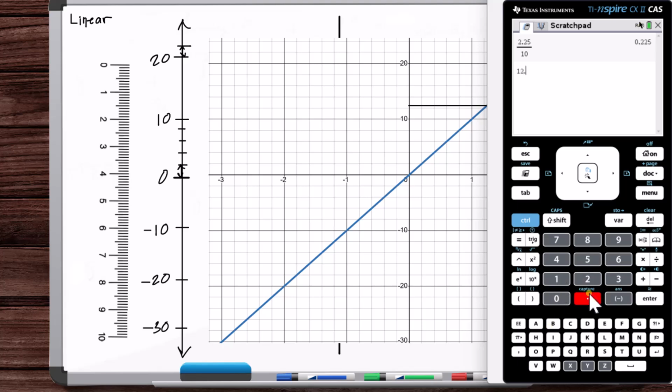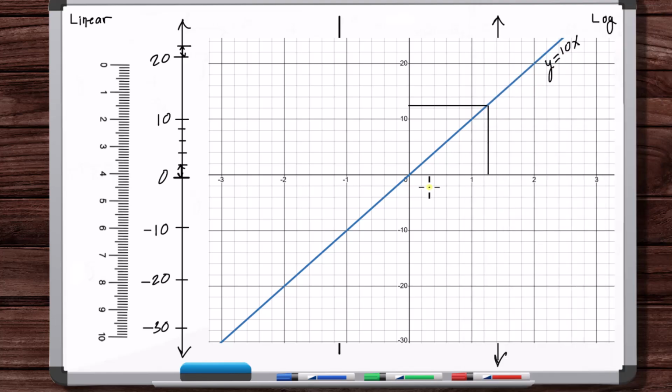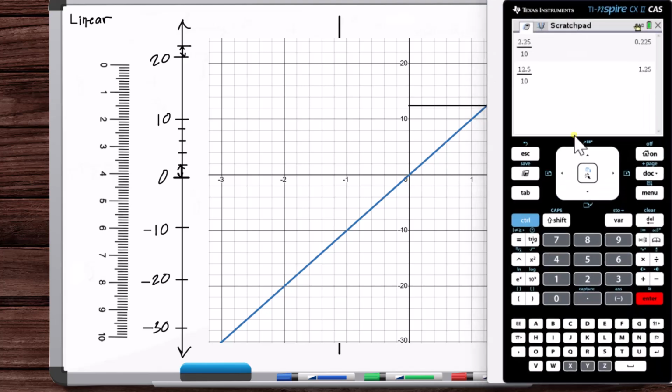So 12.5 divided by 10 is 1.25. The way you interpret this is you're going to be between the first and second tick mark here. It's 25% of the way past the first tick mark to the second tick mark, right? If we did this at 2.5, we would have gotten 0.25. So it's like you're 25% of the way from the 0 tick mark, the origin, to the first tick mark, right? That would have been 0.25.